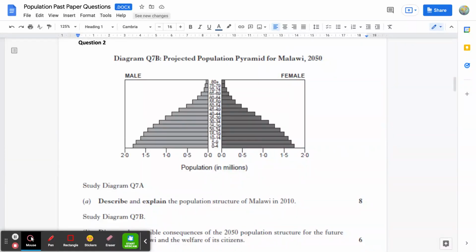There is a range of different areas that you should have learned when you were revising this that will help you explain the high birth rates. Next thing you can do is, generally with countries in the developing world, there's often a noticeable drop-off between the 0 to 4 and the 5 to 9. This reflects high levels of infant mortality, and as long as you can explain 1 or 2 reasons for why there's high infant mortality, then you'll also pick up marks. For example, you could say due to a lack of vaccination programs in countries like Malawi, many young die in the first few years of life, which helps explain why there's a sudden drop in the age group above the 0 to 4.